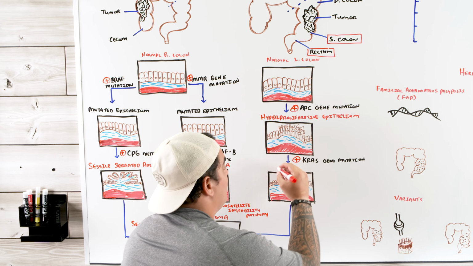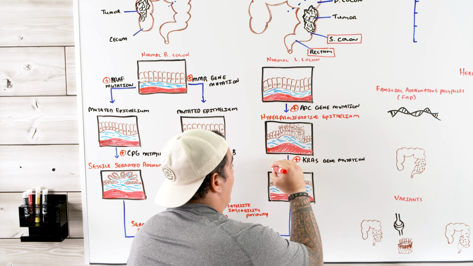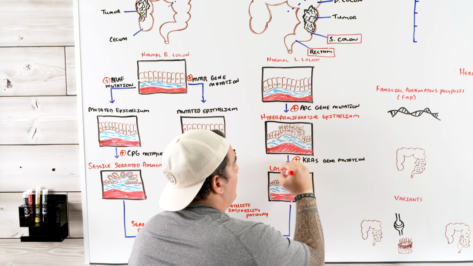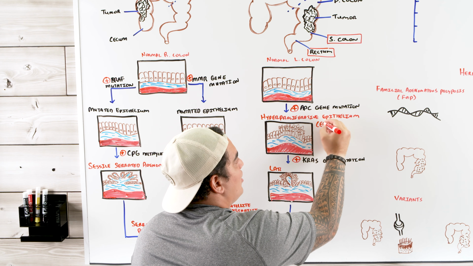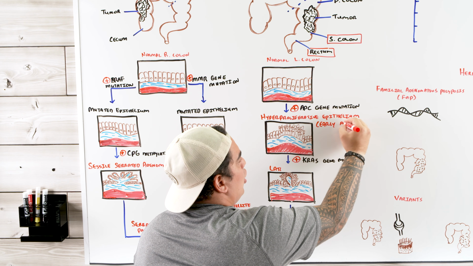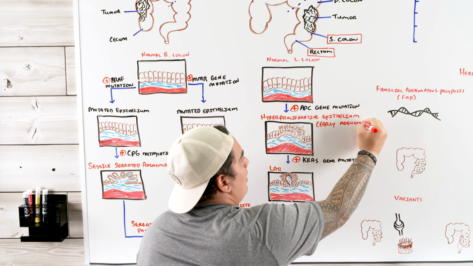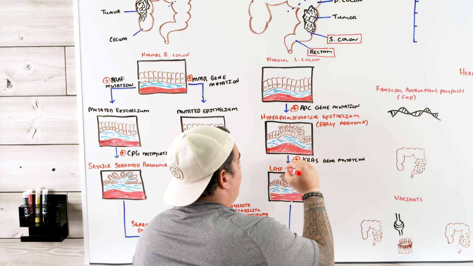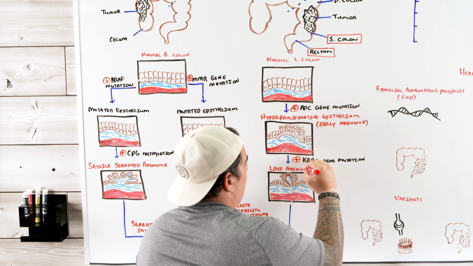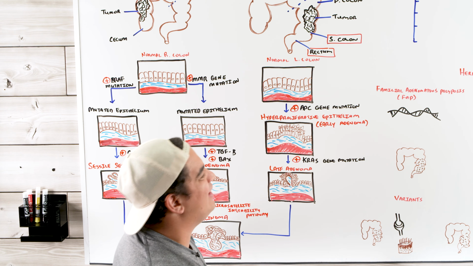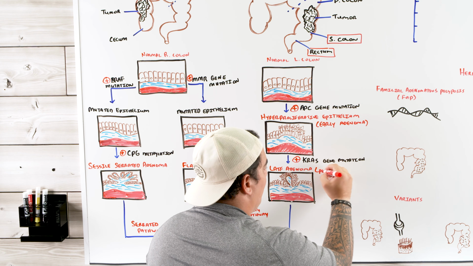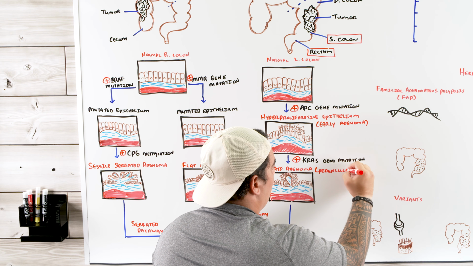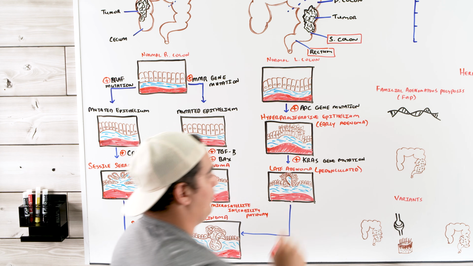And so then what you're going to do is you're going to start seeing this thing, like we call this a late. Technically you can call this an early, if you really wanted to. You can call this an early adenoma. And this one we're going to call a late adenoma. And this one's going to appear more pedunculated. So it'll definitely appear very pedunculated. So when you look at it, it'll look like it has a stalk on it and it's popping out.